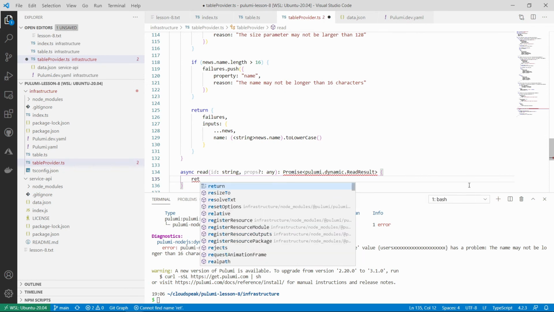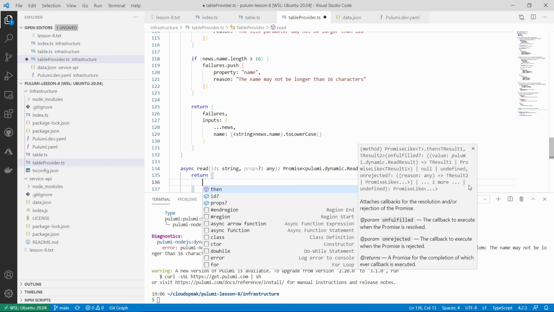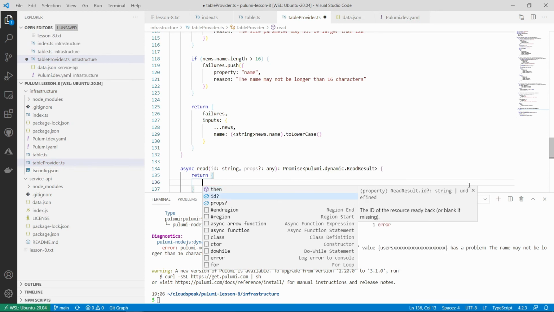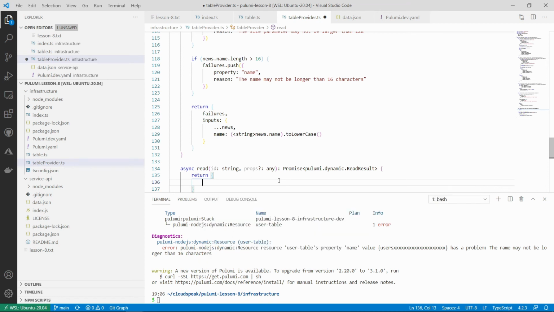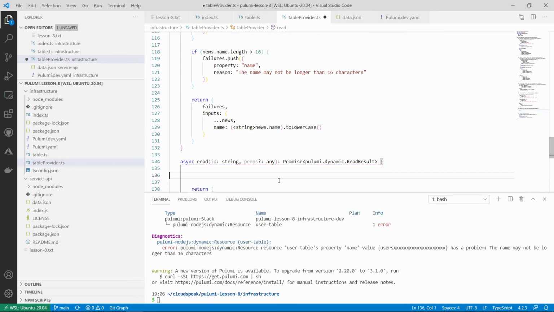And what do we return? Well, we can optionally return a new ID. I can't quite imagine a situation where that would happen, where you would have one ID as input and then return a different ID, but I guess that is something you can do if you need to. And then more importantly, you can also update the props. So we can fetch the props from our service and then we can set this output here. And that's exactly what I'm going to do. So once again, I'm going to call fetch.